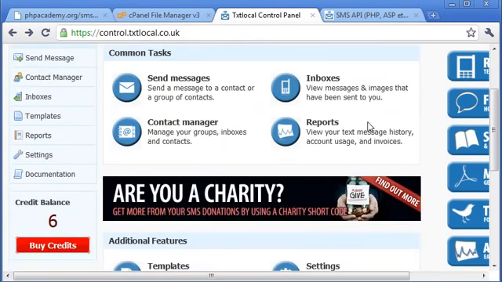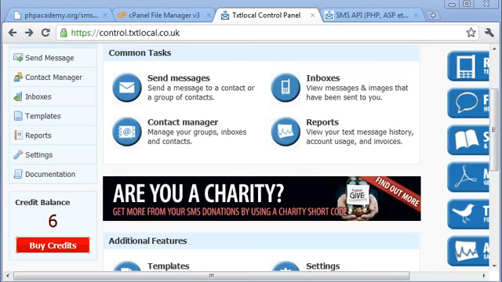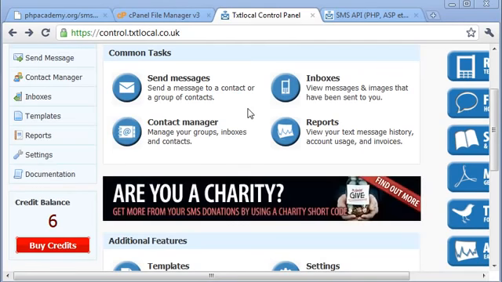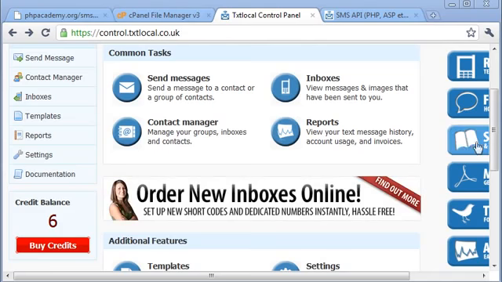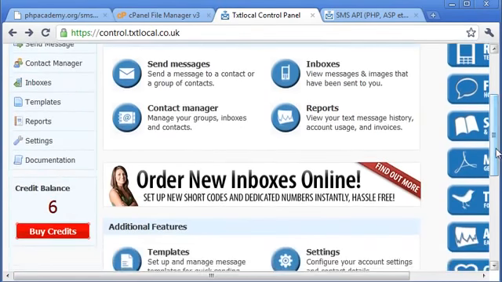After that, you will have to buy credits, but they are relatively cheap, and you don't necessarily have to use this gateway. You can choose to register with another gateway that could allow you to send more free text messages or might be a bit cheaper, but I've chosen to use Text Local because it's really good value for money, and I just found it easier to register. I'm in no way affiliated with them, I just found this one and it was easy to use.